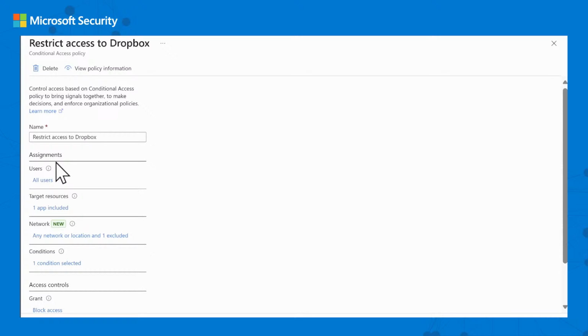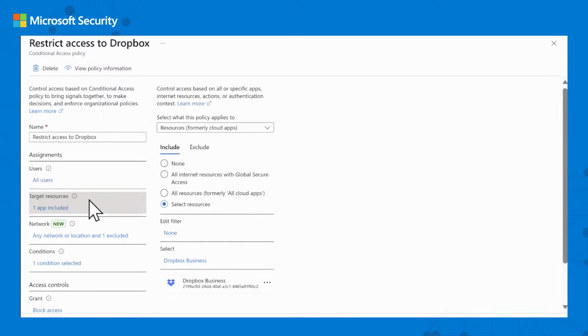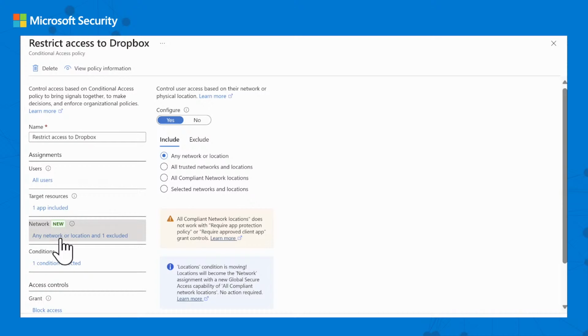Thanks, Alex. We can secure access to any Entra ID federated application by ensuring that users are coming from their compliant network. First, the admin will create a conditional access policy targeting the users of their choice, then targeting an Entra ID federated app such as Dropbox. Next, the admin will navigate to the Network tab of the Conditional Access Policy Builder and require that users within the tenant are coming from a compliant network location.